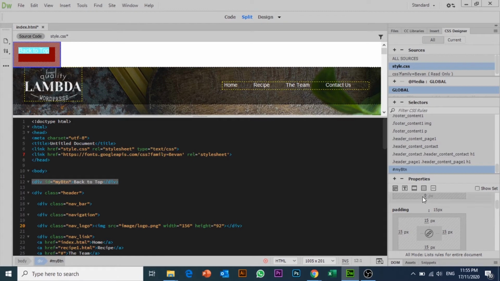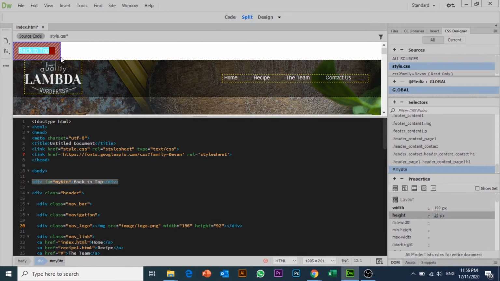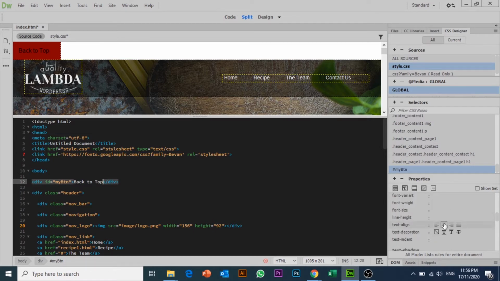We're going to make an adjustment in terms of the sizes. Go back to your height and reduce the size to 20 pixels so it looks better. Then go to text. Make sure your text align is set to center, and then it will center accordingly.